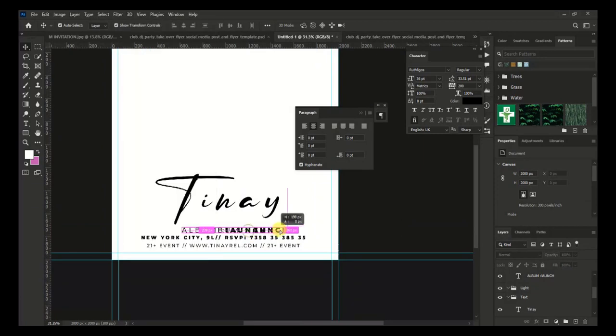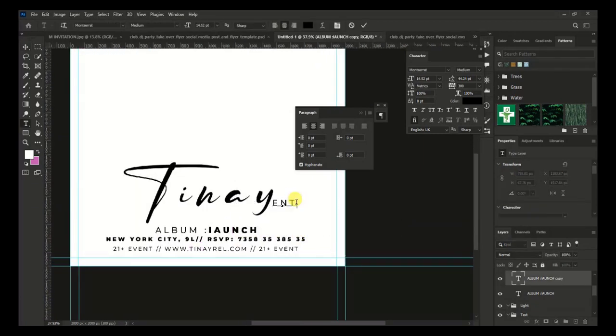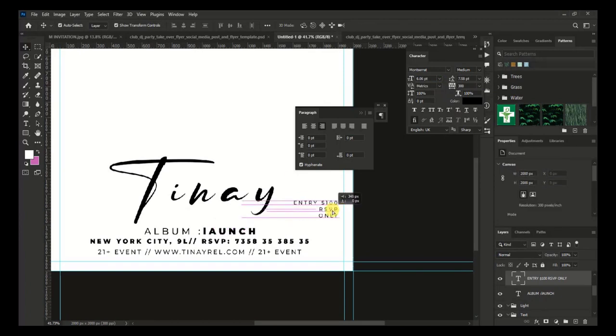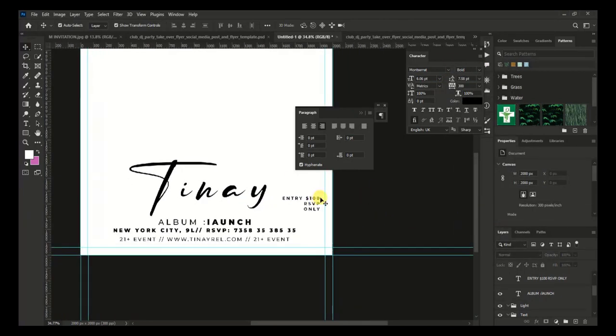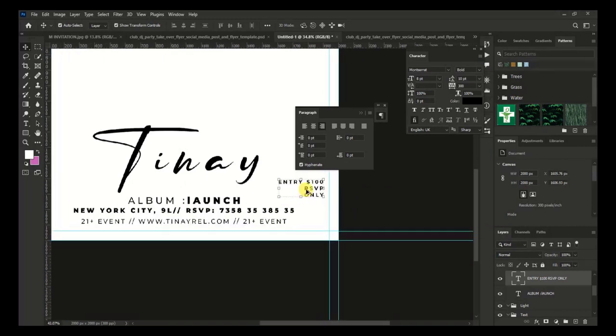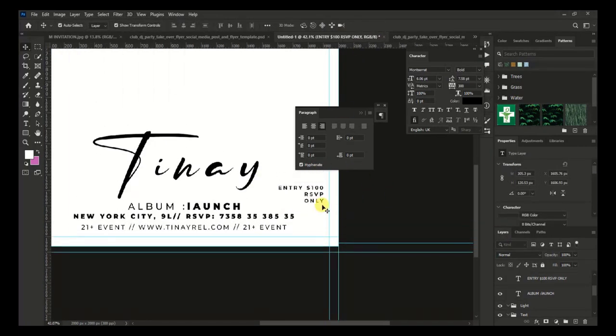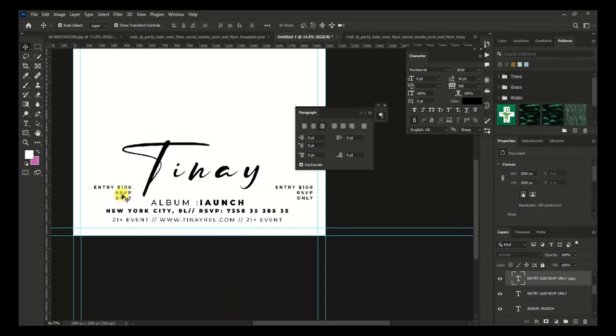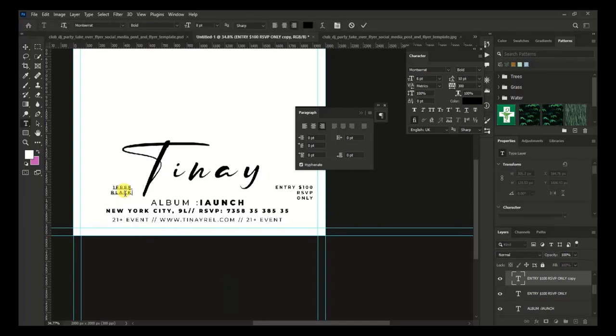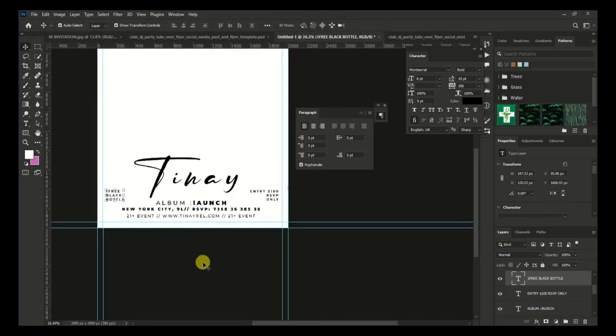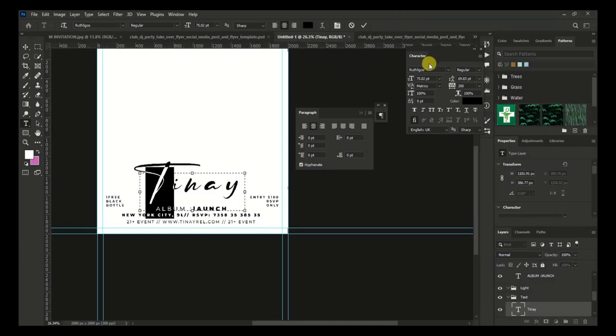So I'm going to type the entry price, and you can see that the line height is too wide, so I have to reduce the line height. Once you're satisfied with it, you just need to copy the left side and free black button. Awesome. Now I have to make this T a little bit bigger, so I have to select just the T and increase the font size of that T so it becomes bigger than the rest.